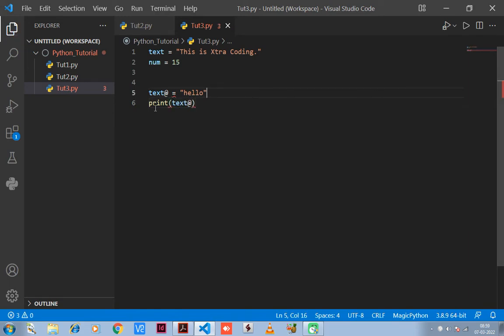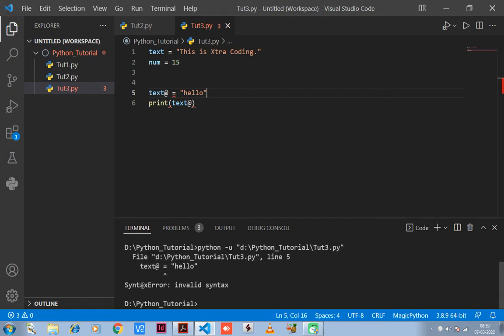as you can see here, it is already giving errors, right? See, it's giving a syntax error. Like this you cannot use even the dollar sign. You cannot use any other sign as well. You can only use underscore.